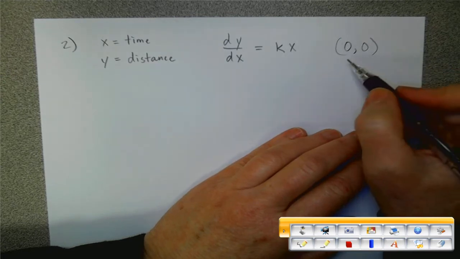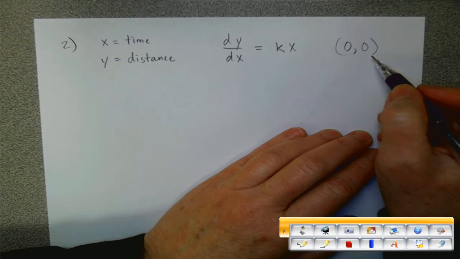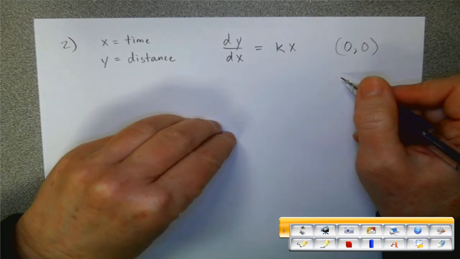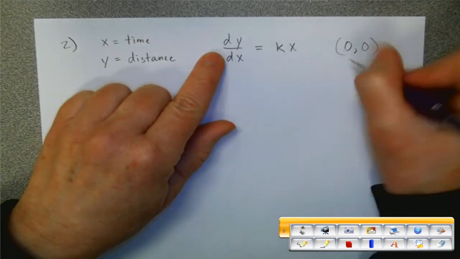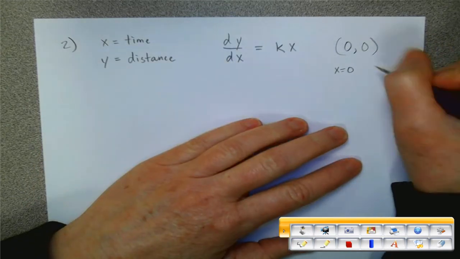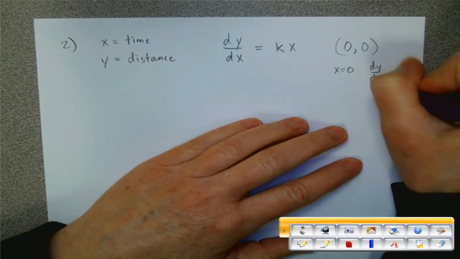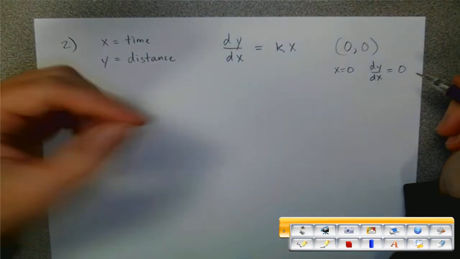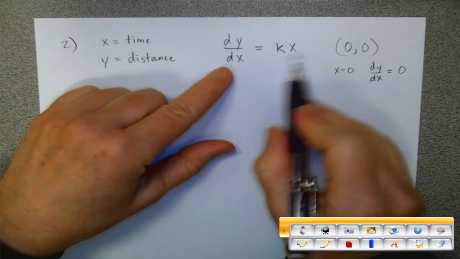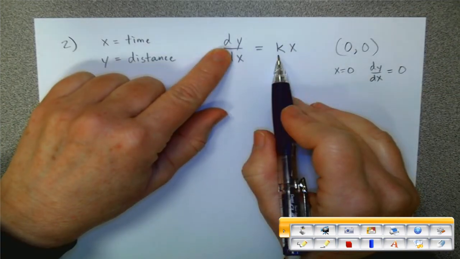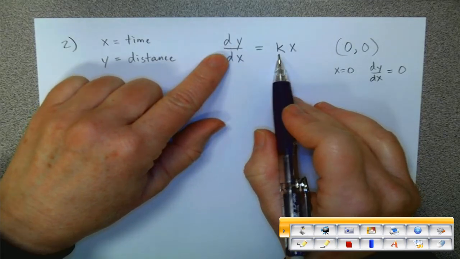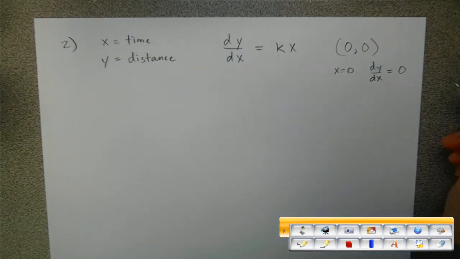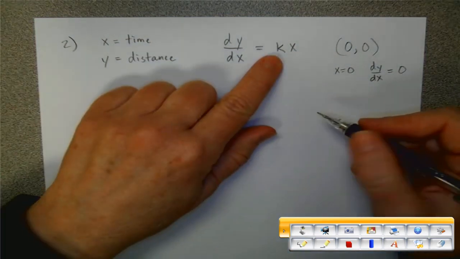But they do say initially it's at the top of the tower. So I think we can assume that it's not moving. The object is at the top of the tower at time 0. So at time 0, when x is equal to 0, I think it's pretty clear that the initial rate of change is also going to be 0. It's just at the top of the tower. Okay, that does not help me solve for k, though, because if I put in 0 here and 0 here, k could be absolutely anything, because 0 times any number is equal to 0. So not so much fun on this problem. The other problem seemed a little bit easier because I could solve for k quite easily.